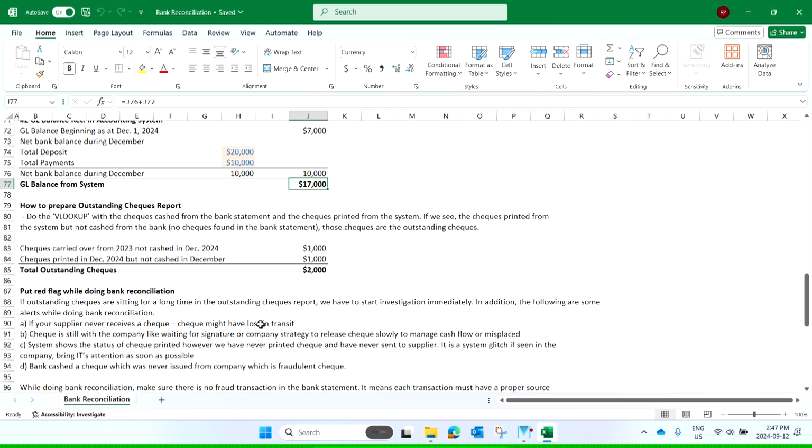So how to prepare the outstanding checks? I am not 100% sure how you do it, but for me, I don't want to do anything manually. Even the bank reconciliation, I make everything an automation. But remember that bank reconciliation does not work only through automation, because it's a human action. You need to go through and make sure the data is accurate.